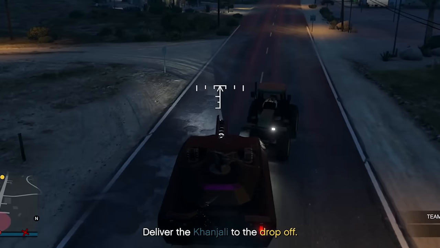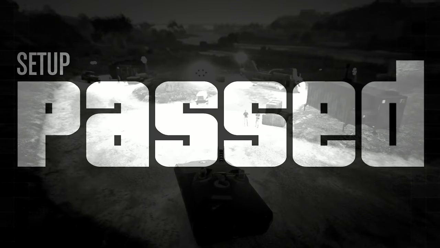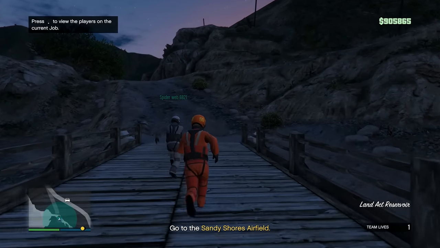Tractor, you got to move. All right, and there we go. We've delivered the Kanjali. And there we go, setup passed. Let's move on to the final setup. All right, we are jumping into the final setup right here.